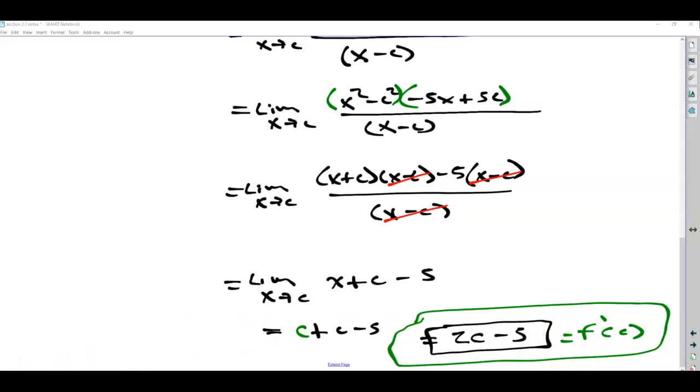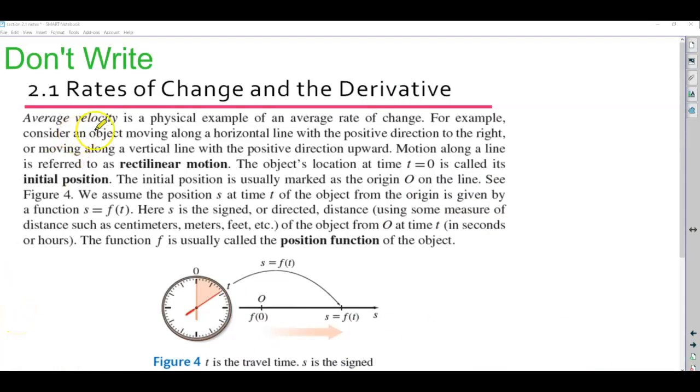All right, next example. So let's get into a little bit of context. If you're taking physics at any point, you're going to really talk about motion. And that's what this is going to look at. If you would like to, you hit pause, and we can go through and kind of read this. But I'm going to just skim over the important parts. If we apply context and I look at the average rate of change, that's velocity. Velocity is the average rate of change, is how things move.